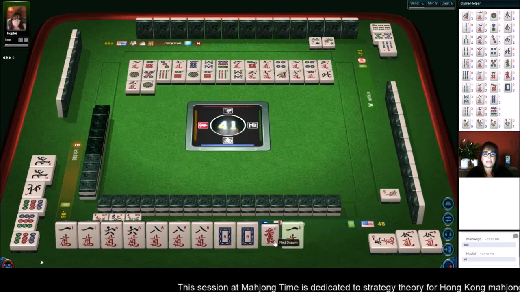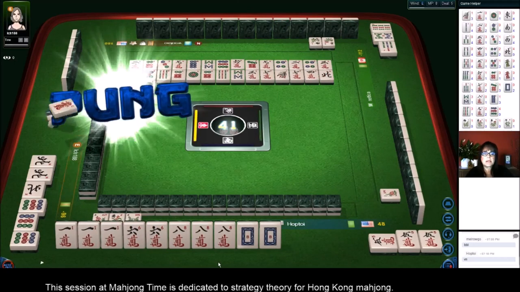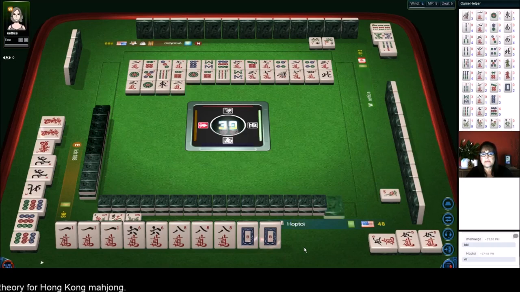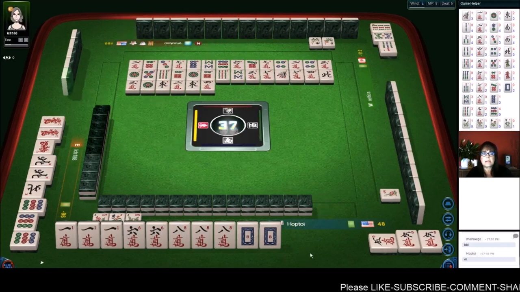One dot. Okay. We're ready to win. Red dragon. Hold your breath. Hold your breath. Pung. Okay. We're ready to win on a white or a six crack. East wind. White or a six crack will give us a nice big win. Half flush, all pung, East wind. Maybe dragon pung if we can get that white dragon.